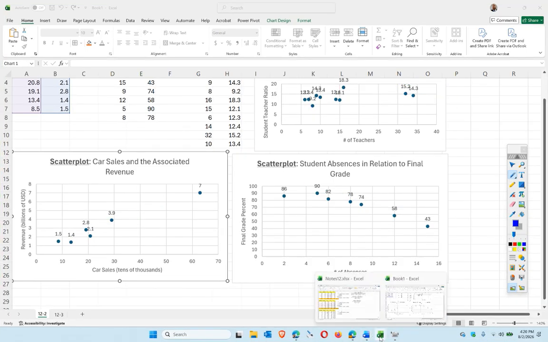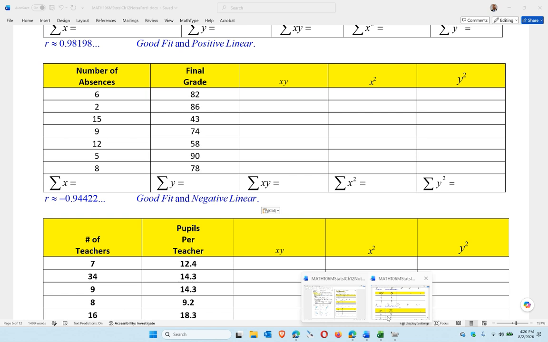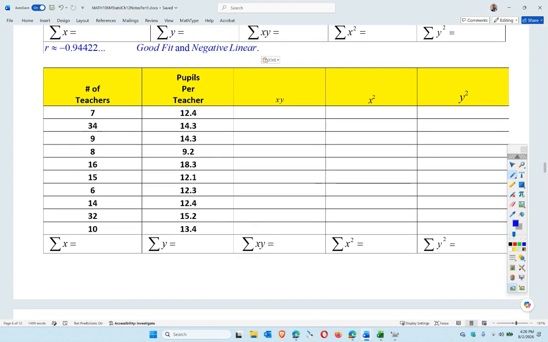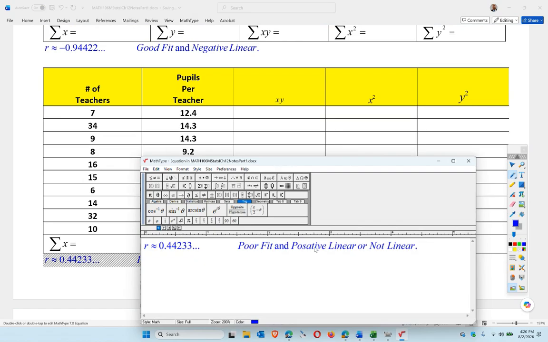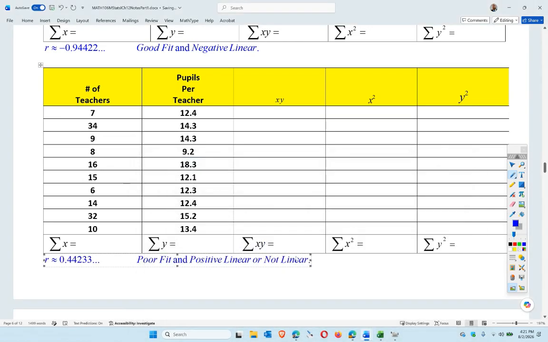So the last one, the pupil problem, what we're saying there is this is not a very good relationship. Okay? So it's either linear or not a linear relationship. We're not saying no relationship. We don't know that because we're only checking for linear. We have to check for other things, which we're not doing in this essentially.